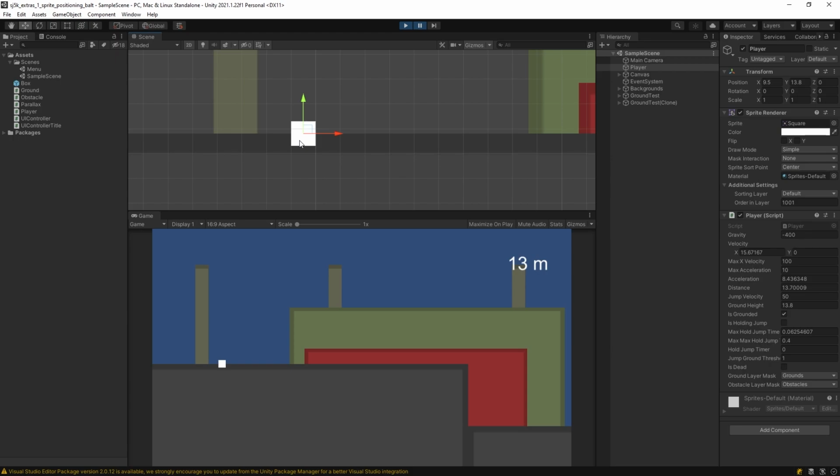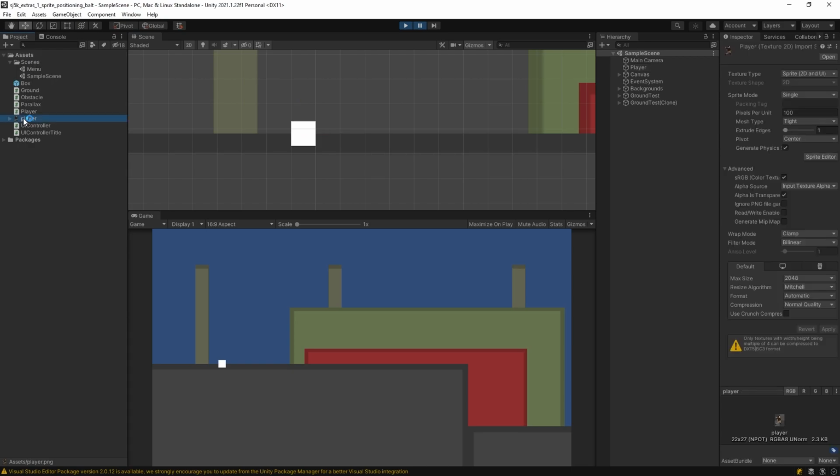The positioning of the player character is based around the center of the object, which means that part of the sprite image is actually below that position, and so it does cut into the platform here. This is the top of the platform, and you can see the bottom half of the sprite just going right into it there. I'm actually going to add my own sprites so I can really sell how bad this can look. Just going to drag this into the assets folder.